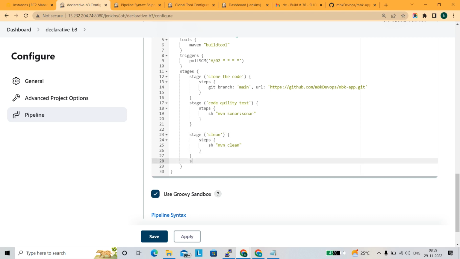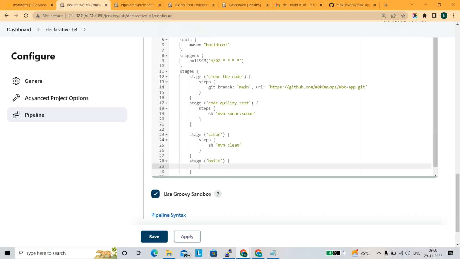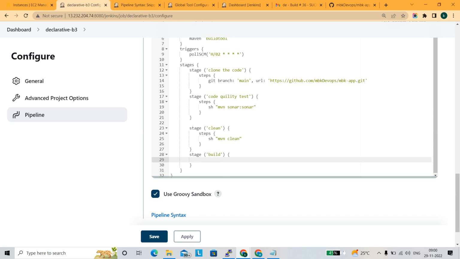Okay, and after this stage we need to create one more stage. What is the stage? Build the code. Under this stage we need to create the steps.